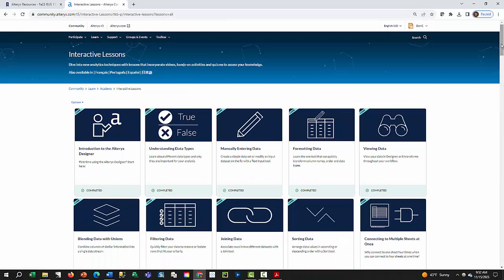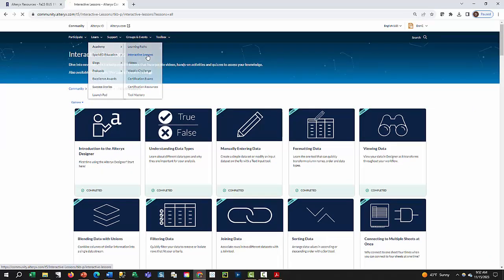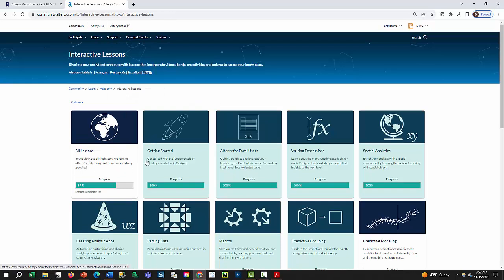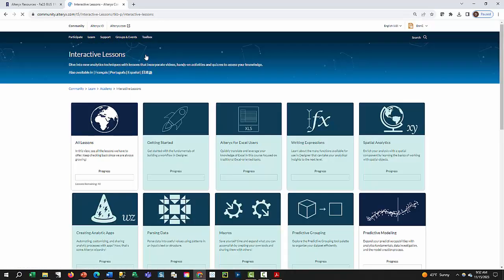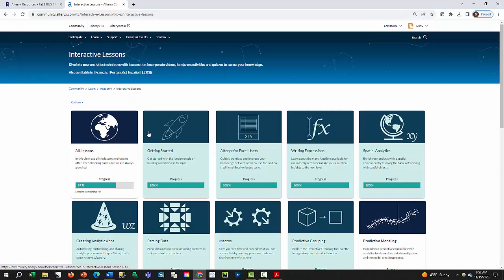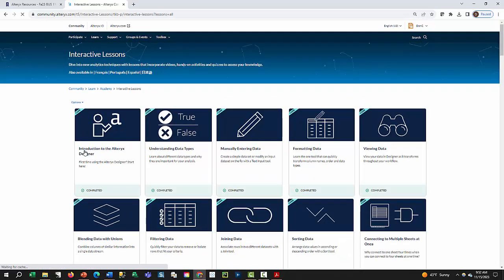All right, I'm going to do it again because I think it's rather confusing. I'm going to go Interactive Lessons. When you first get in there, it could look like this. I'm going Learn, I'm going Academy, I'm going Interactive Lessons. Then I'm clicking this, very first one, All Lessons. Up pops a different screen, and here we are. Notice it says Core, these are for the core exam. I want these right here, these 5, 3 points each, and Introduction to Alteryx.